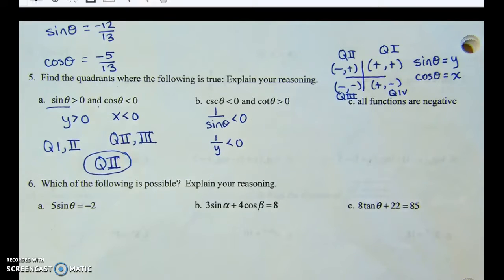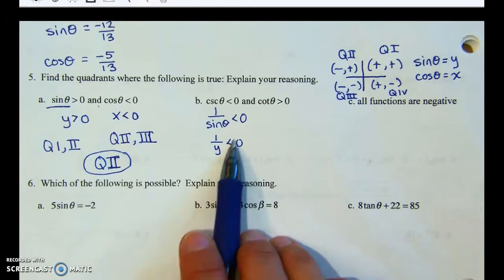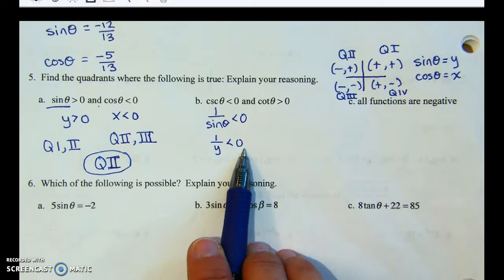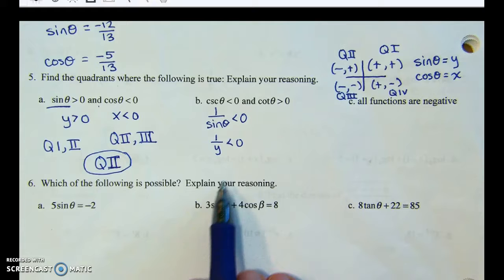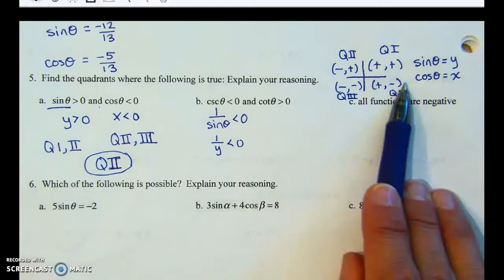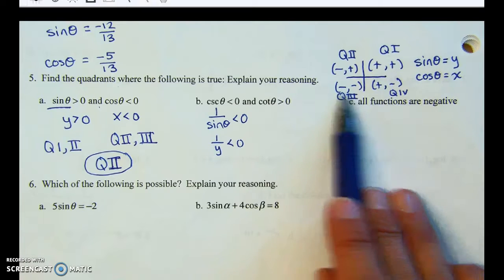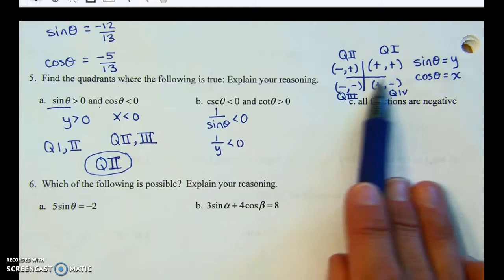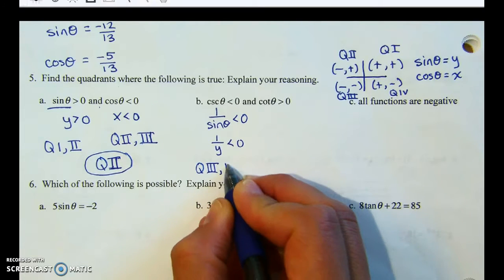Just because we do the reciprocal doesn't mean it changes the positive or negative, okay? So if we want y to be negative, well, 1 over y will be negative. So y negative, 1 over y is negative, same thing. So where are the y values less than 0? So here in what quadrants? So 3 and 4, because we want y to be negative, which is below the x-axis. So we're here in quadrants 3 and 4.